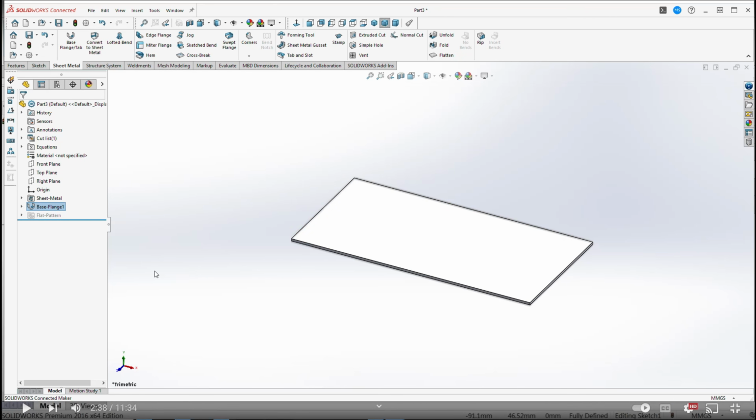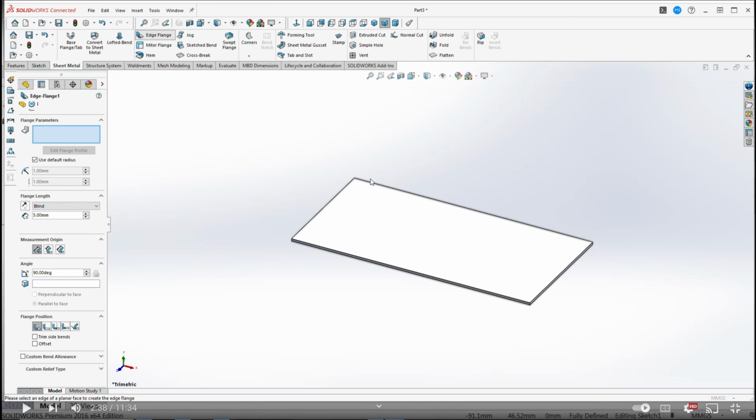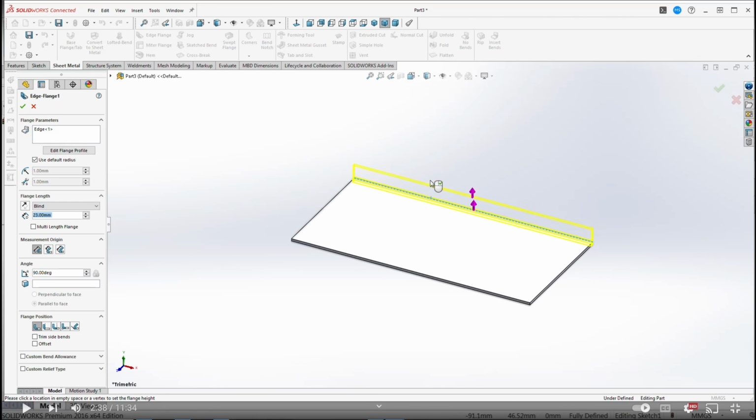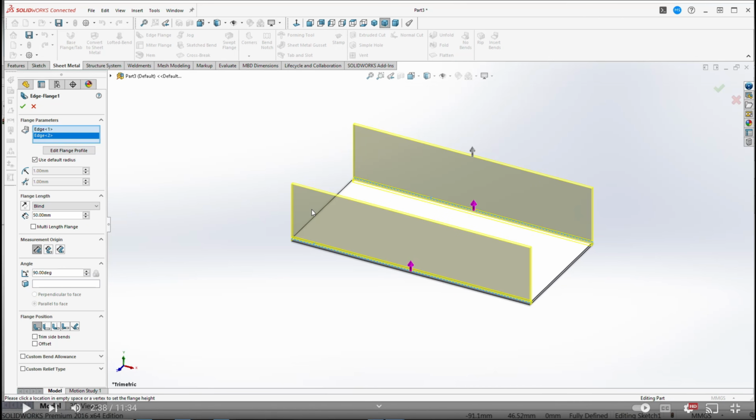Okay, now I wanted to make a very simple box, so I need edges. Now, luckily we have the option here, Edge Flange. So we're going to go in here, and as I start to click on these edges and pull them up, I get an edge flange. I can go in here and change the height if I want. Let's say 50, for example. I can do that, and that, and that, right? Let's say I'm happy with all of this. I'm going to click accept.